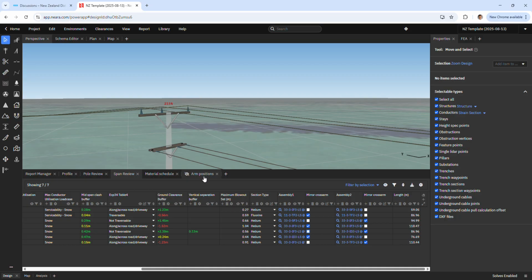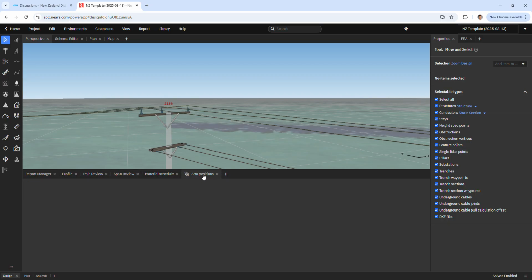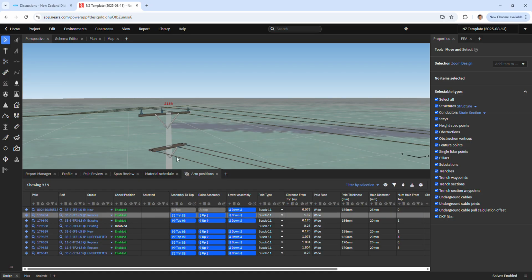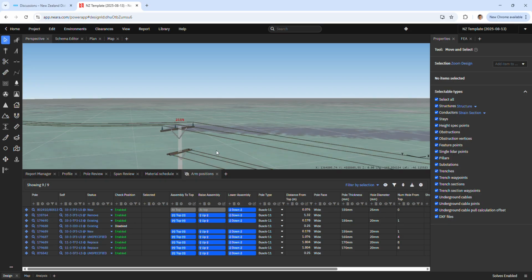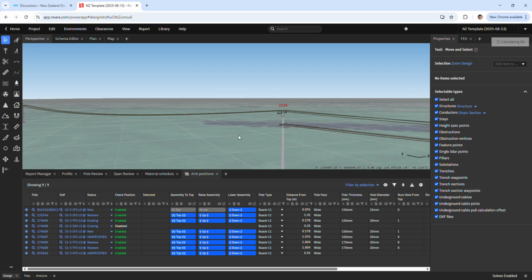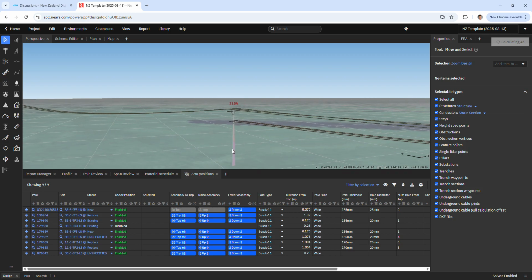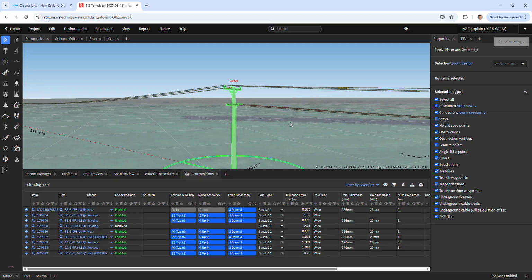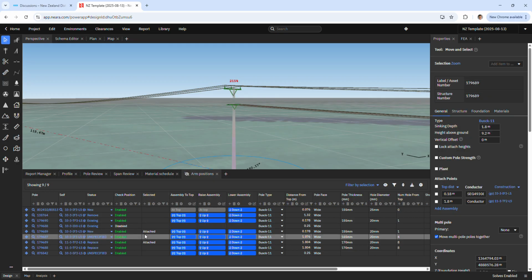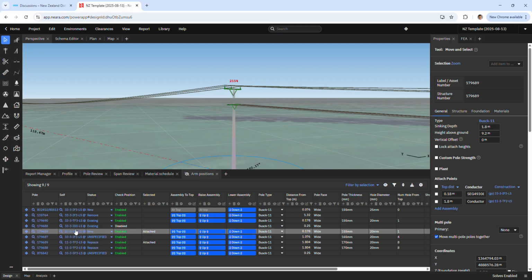And the final one, Daniel Jolliffe, really clever guy, he's put this one together. What this lets you do is move your cross arm up and down the pole. So if we stay on this pole here, I'll just zoom out a bit, move it. So we can see on this pole, in fact, if I click on him, it shows that this pole has got two attachments. So we've got this 11 kV and the 33 kV.